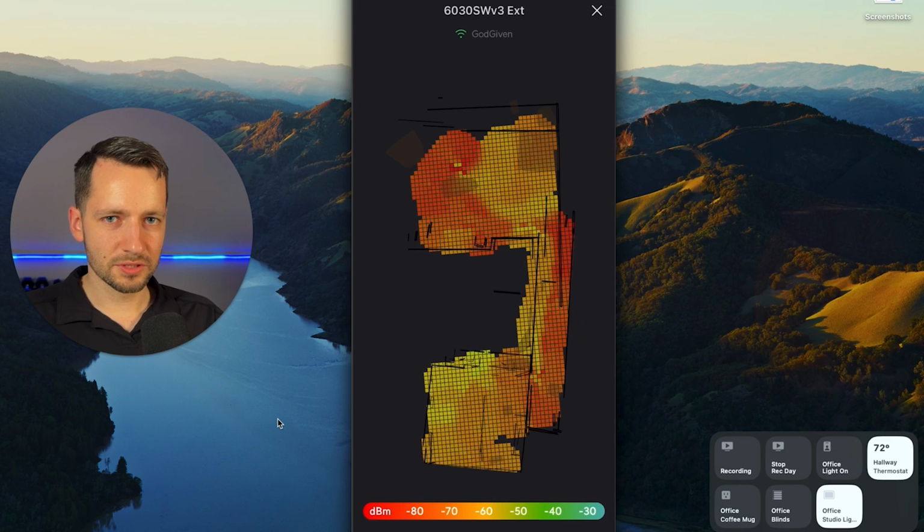And you could use this heat map, for instance, to understand if you need to add another Wi-Fi router, or access point is what it really is. For example, this is the scan at the bottom of this garage and the outdoor backyard. It looks a little funky, but that's because while I was in the backyard, it switched over from the 5 gigahertz Wi-Fi to the 2.4 gigahertz antenna. That's why it was pretty bad red, but then it switched over. So that can happen. It also doesn't do great scans outdoors, I would say.